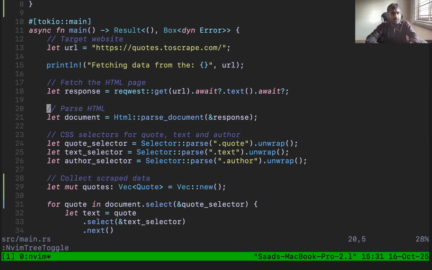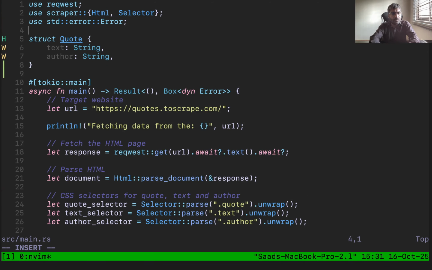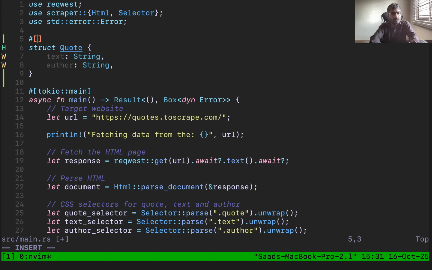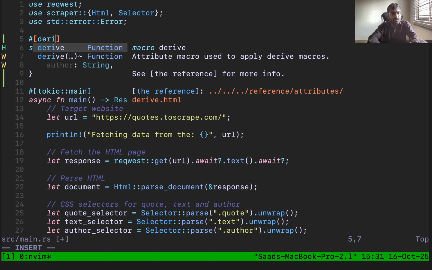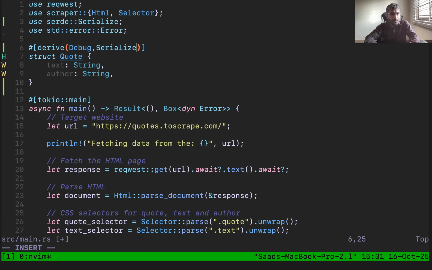So now the first thing which we need is to use the attribute for that, and for the attribute part we will be using a derive, and we need Debug as well, but we also need Serialize.